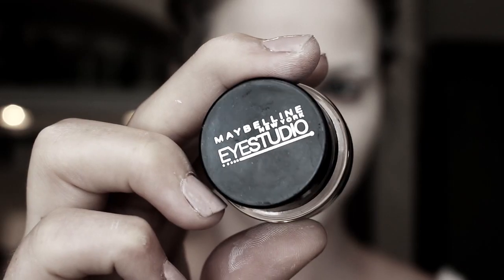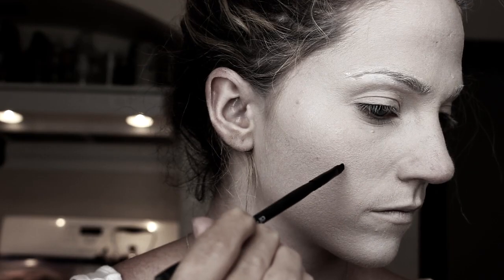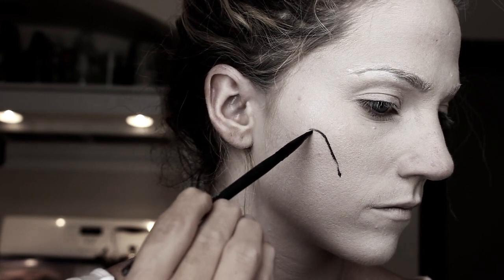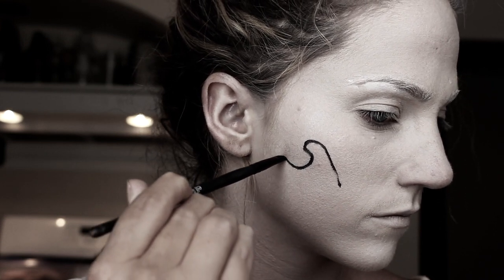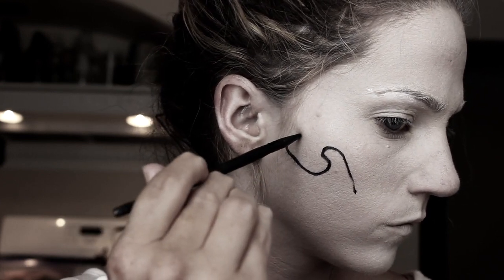So next I'm going to go in with some Maybelline Eye Studio Black Gel Eyeliner, and I'll tell you why we're using that in a second, and a small smudge brush, and I'm going to start the outline of the jawbone. We're going to just start from the hollow of the cheek, and we're going to make an upside down mushroom shape. Kind of hard to describe, so if you just look at how I'm doing this and look at the shape that comes out, you can start this however it makes sense to you.